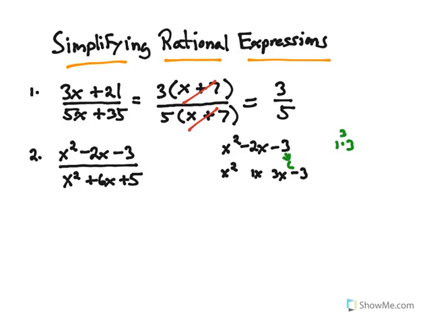Now I just need to know what the signs have to be in order to get a minus 2 in the middle. The only way that's going to work is a plus 1 and a minus 3, because plus 1x minus 3x gives me the minus 2x. So I know that that's going to work. So I'm going to split them into two groups, called factor by grouping, and then I'm going to factor the GCF out on the left. What is the GCF on the left? It's going to be an x. Pick out the smallest exponent, which is x to the first power. What's remaining? Well, x times x gives me x squared. x times 1 gives me the x.